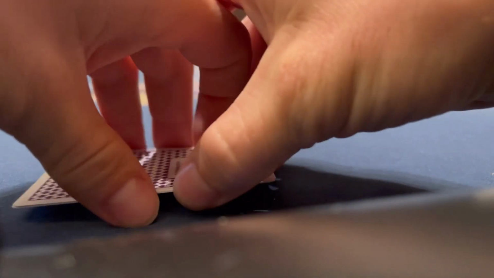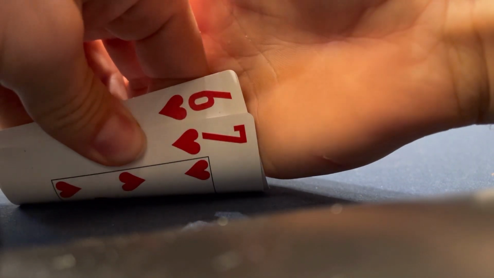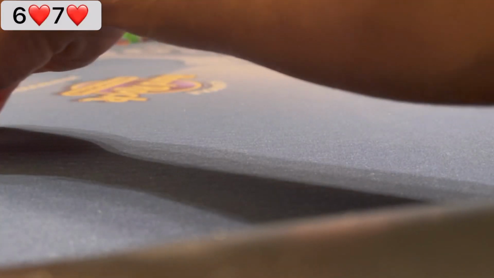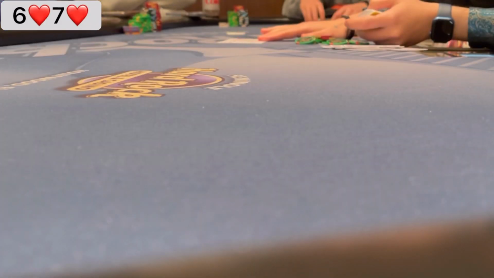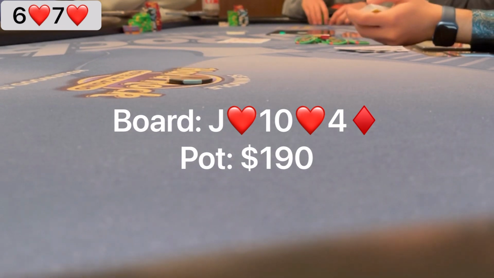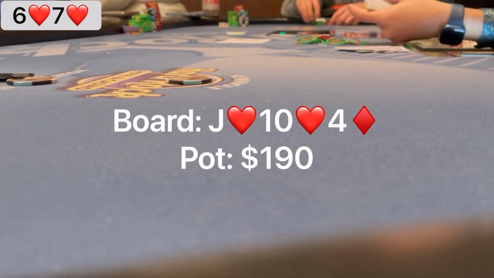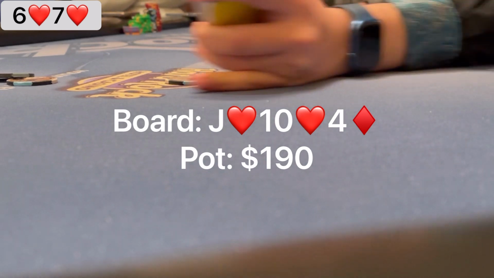At 4:45 a.m., I'm exhausted, but I look down at 6-7 of hearts. I raise to $75 and get 1 caller and flop a flush draw on a jack-high board. Heads up here, I continue for a $100 bet. My opponent min raises me to $200. Well, can't be folding for only $100 more with a 7-high flush draw, so I make the call.